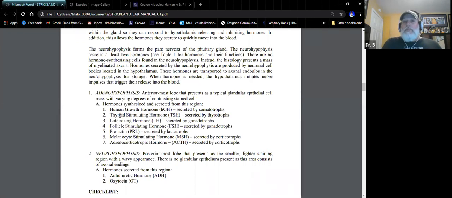listed before it. Now, a common mistake that students make, and so I'm telling you this so you don't make it, if I ask you to identify a hormone from the thyroid gland, what would you not put? You wouldn't put thyroid stimulating hormone because the thyroid wouldn't secrete a hormone to stimulate itself. The stimulation of the thyroid gland has to come from somewhere else. All right, so the thyroid gland is going to be activated by thyroid stimulating hormone, but it's not going to produce it. So don't get that confused.